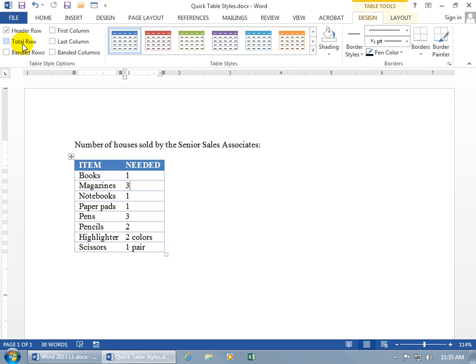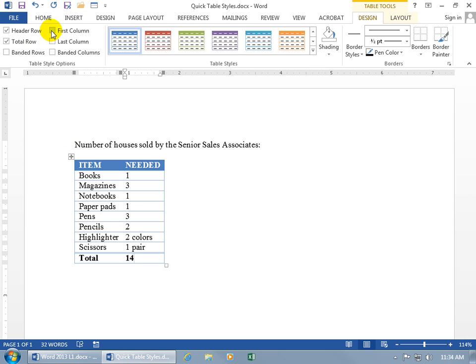And then you have what's called the total row. So let me come down to the bottom here, hit the tab key, and let's type in total, tab, and then the number of items needed for our table. Let's add them up: 3, 4, 5, 6, 7, 8, 9, 10, 11, 12, 13, 14. Now what the total row option does, after you create a total row with the numbers, is basically just apply formatting to offset it with double lines from everything up above. So if you want to offset that, fabulous. If not, then you can go ahead and deselect it.